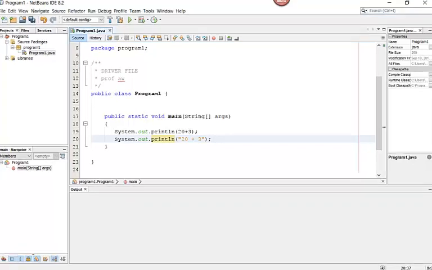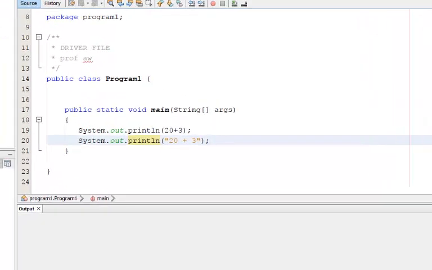Let's talk about this now. We see the class name Program1. Again, it must exactly match the program1.java file in the Program1 lowercase p folder. Java is very particular. If you type capital P, it is different from typing a lowercase p.